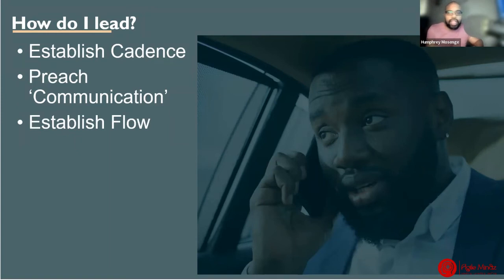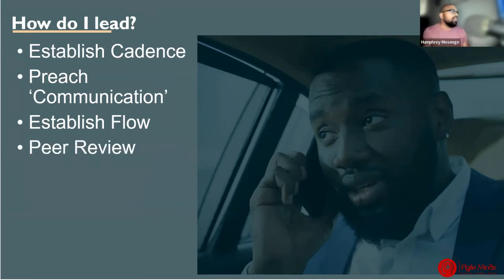Establish flow. Again, this pretty much goes with the preaching of communication. You can have bottlenecks happen in your team. If the communication is not there, these bottlenecks come where there's work to be done, and before you know it, you have work in progress. So long lead times, and that's something I could have gone further in describing in the CFD diagram. When you have long lead times, this shows that the flow of value is not happening in your agile team in a cohesive way. So that's what you want as your Scrum Master, as a servant leader for your team.